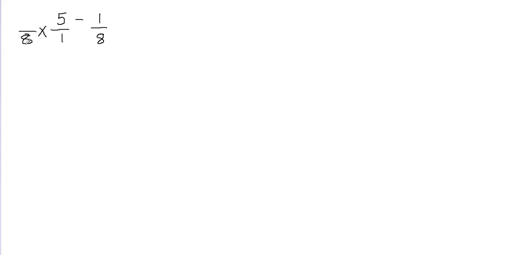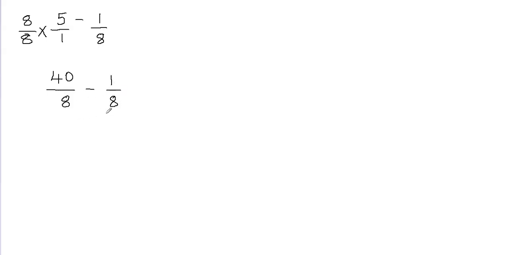Now, since I'm multiplying my denominator by 8, I will also have to multiply my numerator by 8 in order to balance my fraction. So I'll multiply the top number also by 8. Now I'll just multiply across, the top number by the top number and the bottom number by the bottom number. So 8 times 5 is going to give me 40. And then 8 times 1 will give me 8. And we have the minus sign in between. We'll put that sign here. Then I have 1/8.